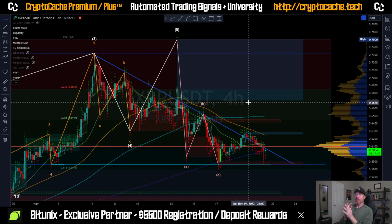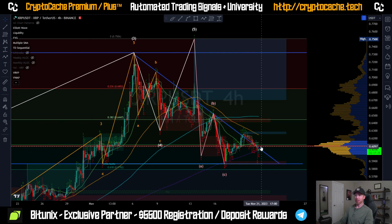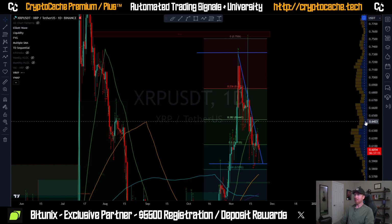So taking a look here at XRP. Excited to talk about this here. Okay, so we're right here. The price action is hanging out right exactly at this largest amount of volume profile. Okay, so if we zoom out a little bit, we can see roughly about 61 cents is that key level. So with us being just below that, that's tentative resistance, but generally speaking, this is the average true range for XRP right now, 61 cents. Okay, so that's a good sign to be right there at that level, because the more volume we add to that range, the more likely we are to bounce. Okay, so it's a very positive sign to be kind of averaging ourselves out there.